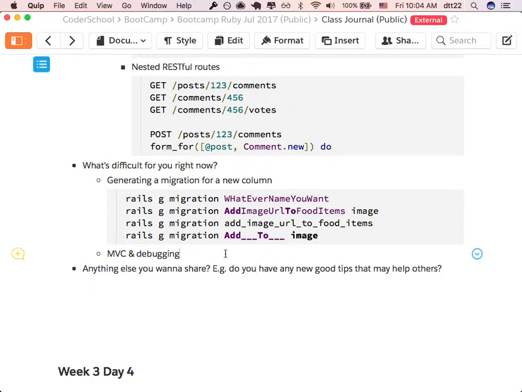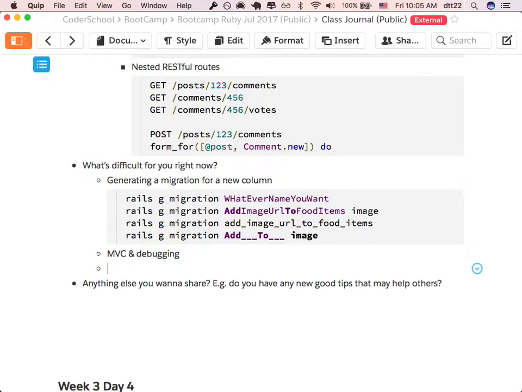We have to try a few times. But it's more important that it works than that you feel like it must be the perfect way to do it. When you join a company, you have to think really hard about how to do it, but you get paid by the company to think harder about, oh, I need to brainstorm with someone, I need to propose how it should be done, I have to write the database schema before. But when you're learning in these weeks, sometimes I ask you to do schema first, sometimes I just say, just do it and see where it takes you.